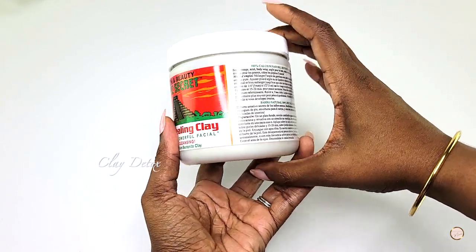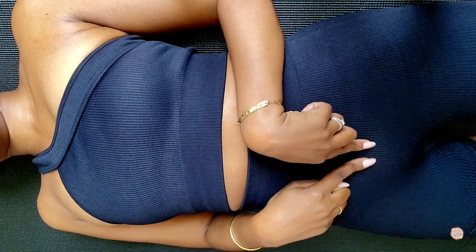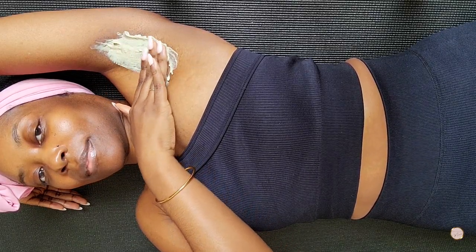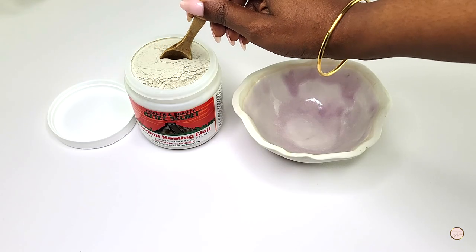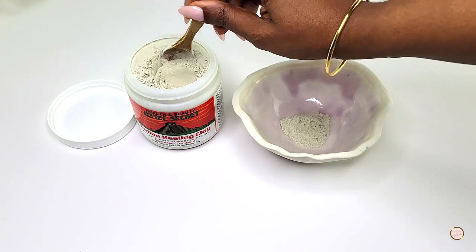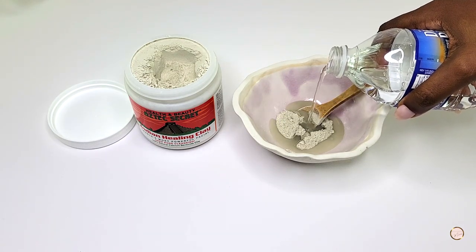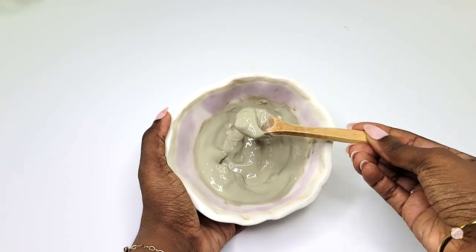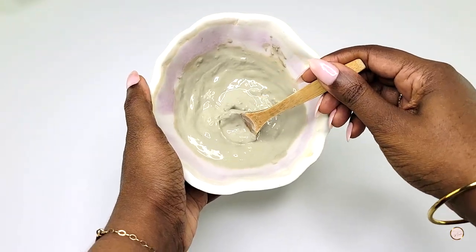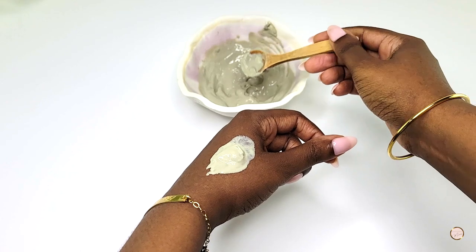I like to do a little clay detox — and I think we've all seen and heard of this particular brand of clay before. I like to apply it to my bikini line and to my underarms. Since I just got done sweating and my pores are nice and open, I like to do a little clay mask in these areas to help further pull any impurities that may be under the skin. I add a couple drops of lavender or tea tree essential oils to the mix to give it a little purifying boost, making sure the mixture is a smooth and spreadable consistency for easy application.